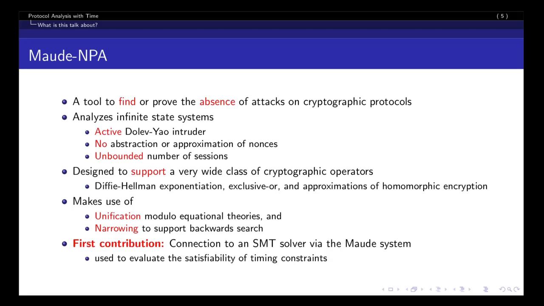The equational theories that it has include Diffie-Hellman exponentiation, exclusive OR, and an approximation of homomorphic encryption. With all these properties, Maude-NPA makes use of unification modulo equational theories and narrowing to support the backward search. Our first contribution in this paper is the connection to an SMT solver via Maude's system. With this SMT solver, we can evaluate the satisfiability of the timing constraints.